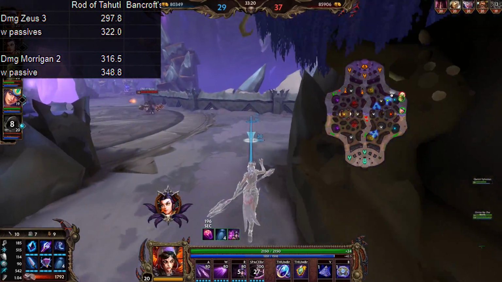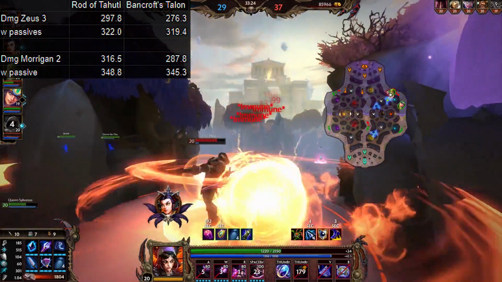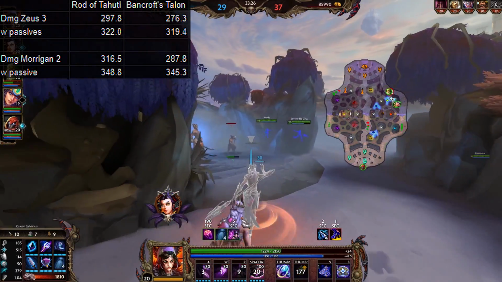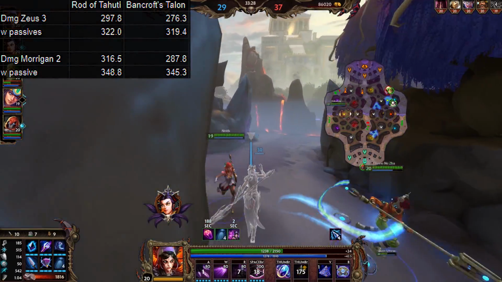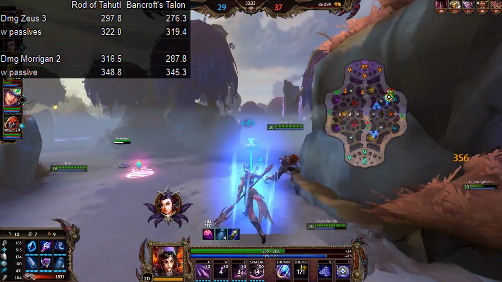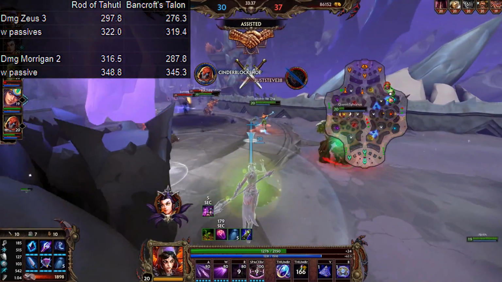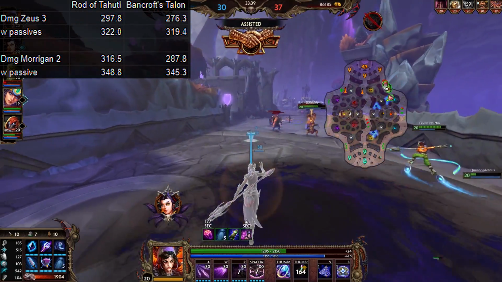With Bancroft's Talon, we have a similar picture as before, going from 287 to 345 damage. Again, also with Morrigan, you will probably not utilize Bancroft's to its fullest compared to a boxing mage, so I wouldn't really recommend it most of the time, even though it has a lot of power for that price.